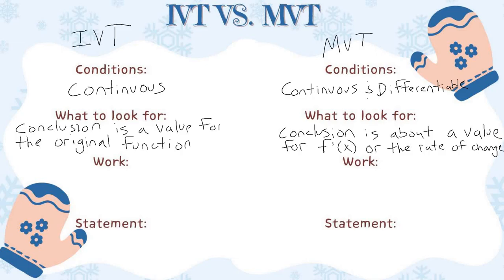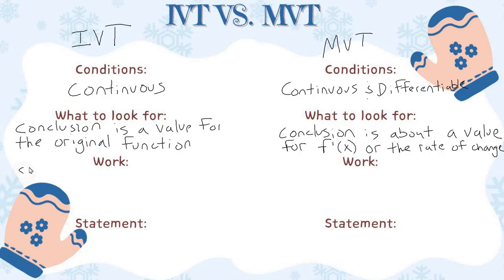Okay. So our original function, or the function that they give us information about, is what? What's in my table? Velocity. And they ask us about what type of value? Velocity value, yes? So they gave me velocity, they're asking me about velocity, which is why I'm going to use IVT. Are we all with me there? Okay. So, for our work, that's what comes next. What has to be true in order for IVT to work? It has to be continuous. Does it tell us that it's continuous? It says differentiable, so yeah. Okay, but I do need to state that, yes?